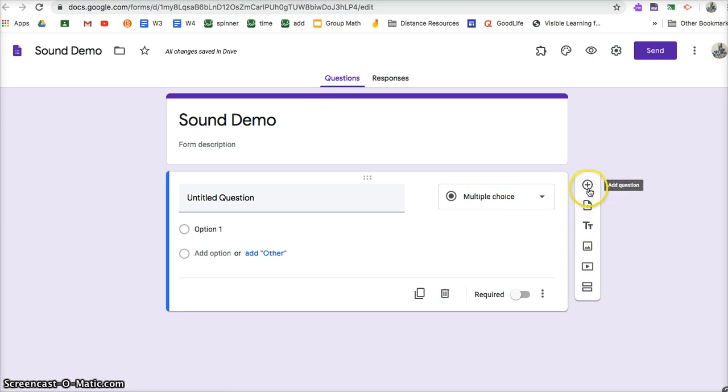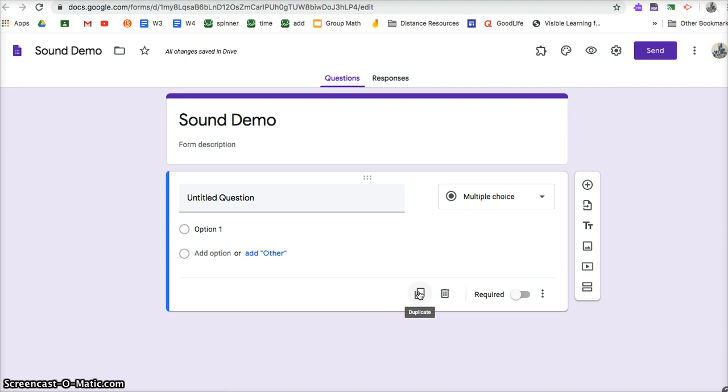You see here on the side we have more menus. So again, be patient with yourself. This is about playing around at the beginning. Just hover your mouse over, see what it says. So we know that's an image. So you could put an image in with your questions. And you saw that in mine, that I had some weird terms or words that I knew people may not know what they are. So I put in an image to help people understand what my word was.